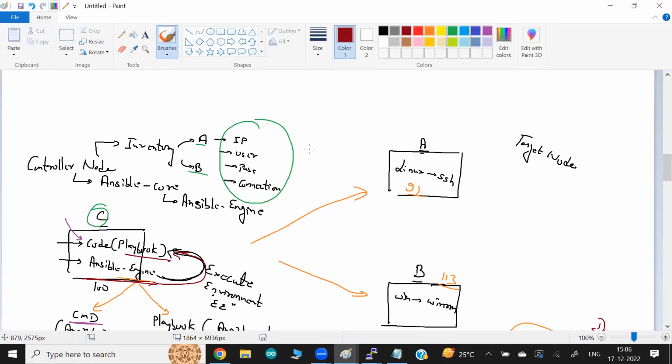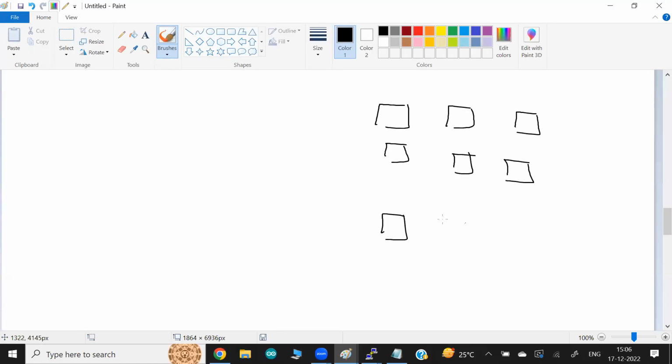Okay, but in a real world, if you have 1 or 2 computers, there is no meaning of automation. Automation is mostly if you have a bigger environment. So there's a possibility we have 1 computer, 1 more computer, 1 more computer, 1 more VM, 1 more instance, 1 more laptop, server, whatever you say. And normally, I don't want to configure the web server on all the computers.